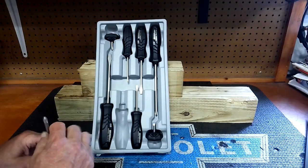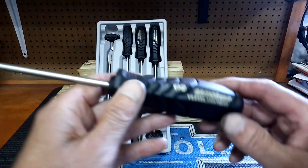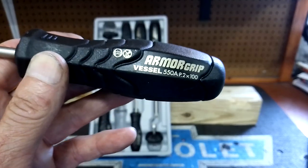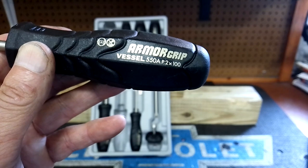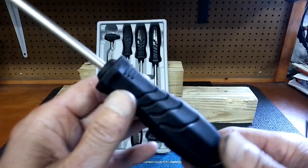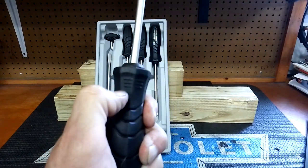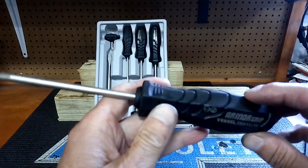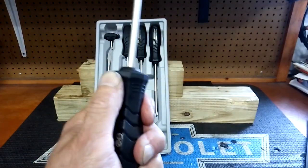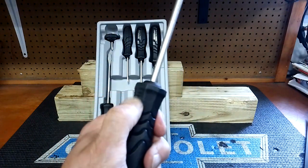Let's go to the number two, because the number two Phillips is usually the one everybody likes to go to. Armor Grip Vessel 5508AP2, 100 millimeters. These are a hard rubber — I wouldn't say plastic, they're a hard rubber. They call them the Armor Grip. They've got a nice feel to them, but they're on the small side as far as the grips go.